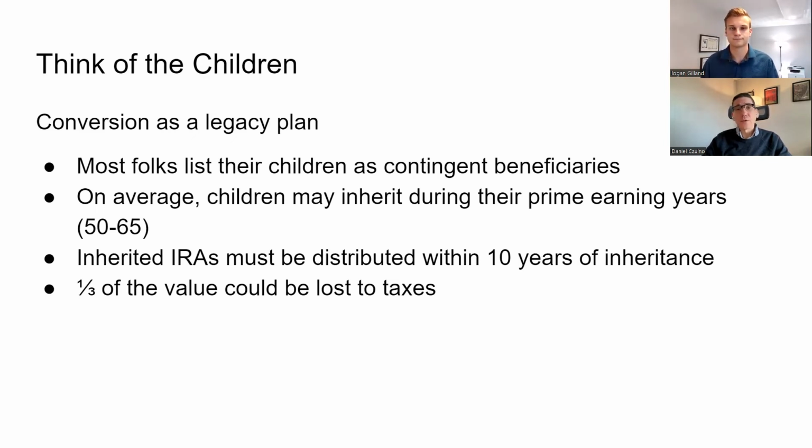Yeah, so let's break that down. Most retirement accounts we see do list kids as their beneficiaries, right? In some cases, maybe it's grandkids. In some cases, it might be charities. But generally speaking, I'd say 80% of the time we see children as the beneficiaries. And so let's think about that for a moment. IRS life expectancies are usually around the mid 80s for most individuals. Now, the actual statistical life expectancy, like when we run a plan, we're going to plan out to say the 90s. But as far as the IRS and financial schematics are concerned, mid 80s.